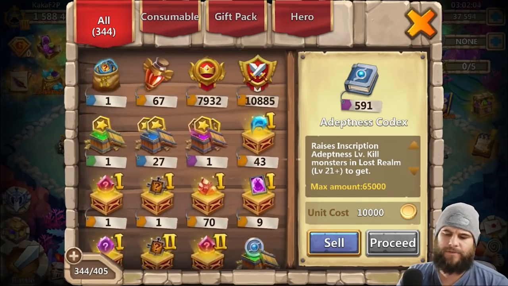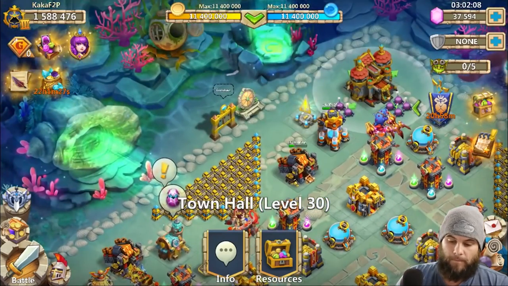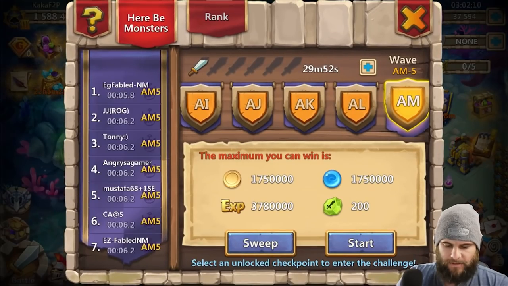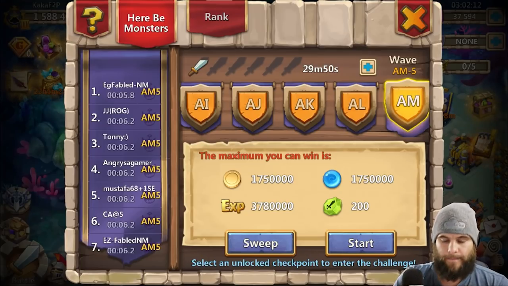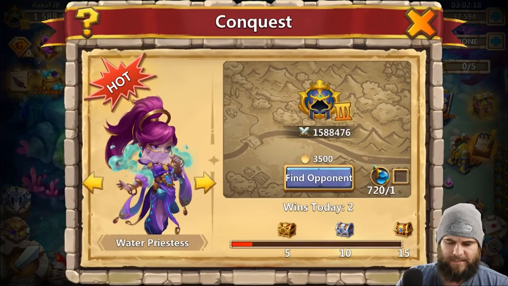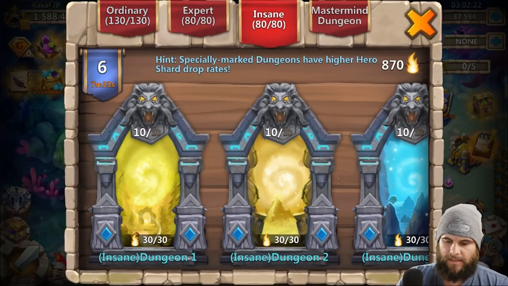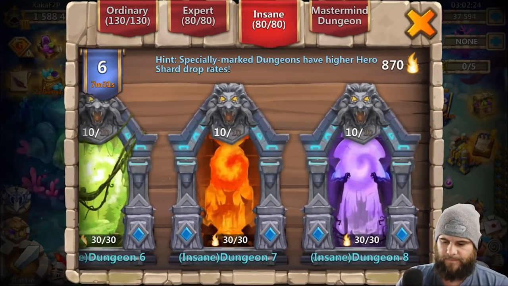Yeah, not that many resources, but I mean, he probably spends them all to get to 1.5 million. Might. I just want to see, before I look at the hero's altar, over here, he's finished with AM. Wow, nice. Good job, man. And obviously, all of your dungeons are done. I would guess. Yeah, all of them are done.